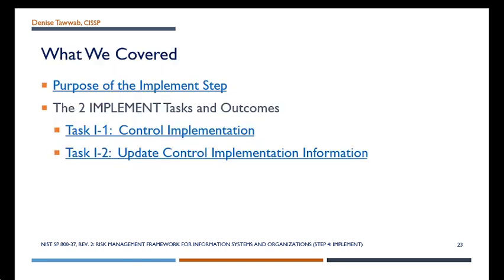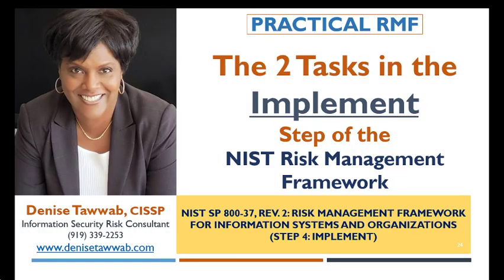So that is the implement step, and those are the two tasks that have to be performed during the implement step. This step can take a very, very long time to complete, and that's the end of this particular video. In the next video, I'll talk about the next step in the risk management framework, which is the assess step.